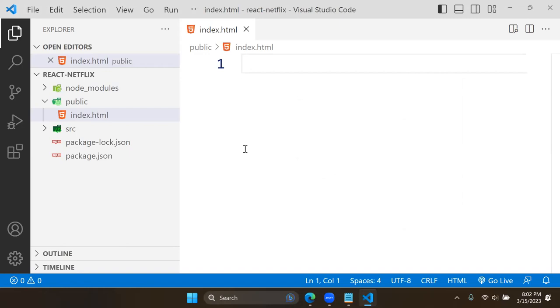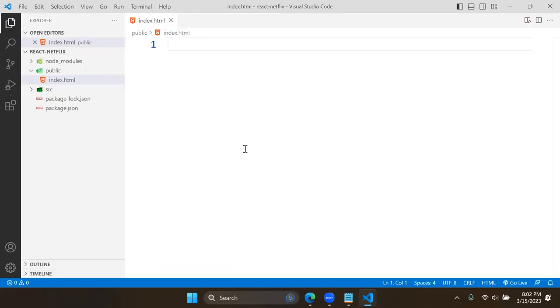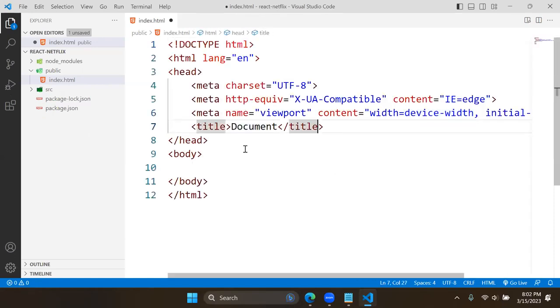Now this page has to use React. Then what you have to do is design an HTML page. I will keep the title as Netflix. That is the title, Netflix.